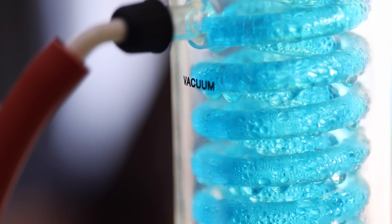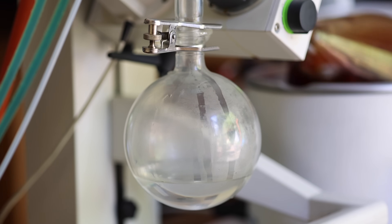Next up, let's look at using the Rotavap to concentrate flavors — sort of the other side of the coin to distillation. When I'm distilling, I want to evaporate a liquid and then condense, collect, and use that as my finished product. With low temperature flavor concentration, I want to take a flavorful liquid and evaporate water out of it, thereby concentrating and intensifying the flavor. The water evaporated away is just a byproduct, and it's the concentrated ingredient I'm focused on — essentially this is just like making a reduction on the stovetop, except here I get to do this at very low temperature, preserving delicate fresh flavors.